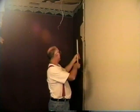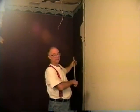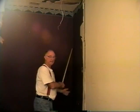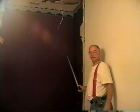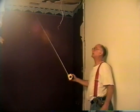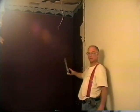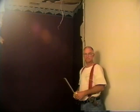Well, to keep from taking the stairs and coming from the ceiling all the way down, we'd have to move this door. So what we're going to do is come up to this and put a landing right here, and then return and come back up the other side. The landing will come across, with stairs coming up this way and then back this way, rather than a straight run that would take up a lot more hallway space than a U-shape.